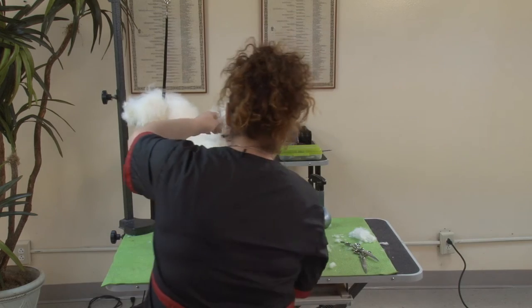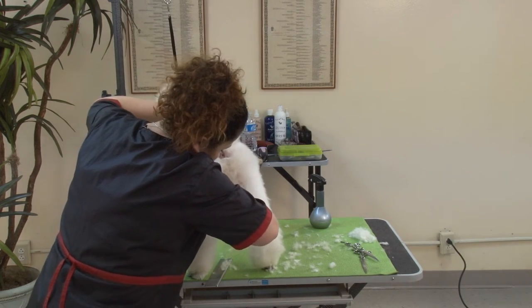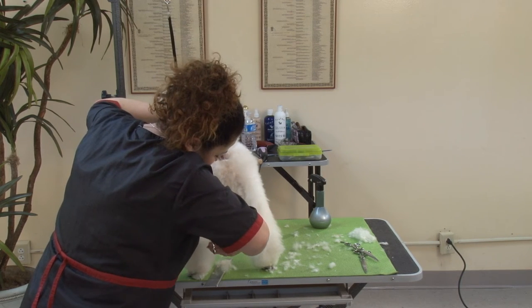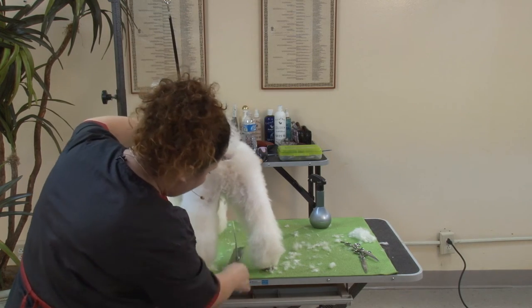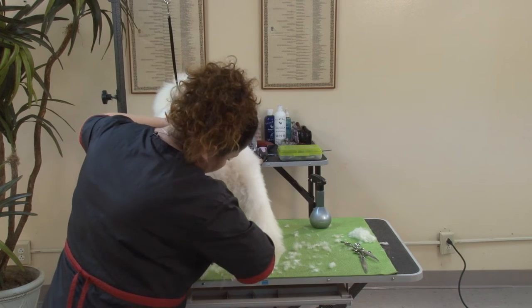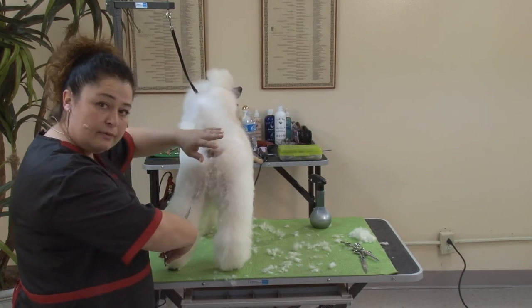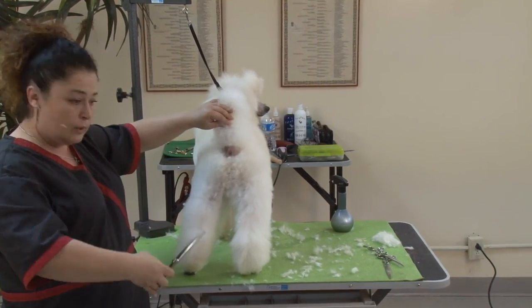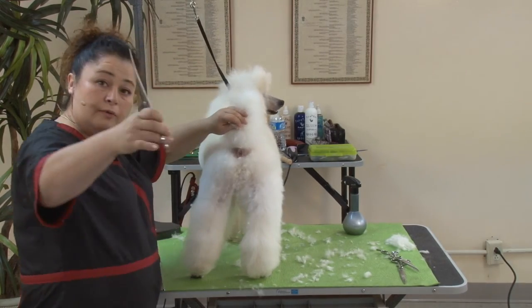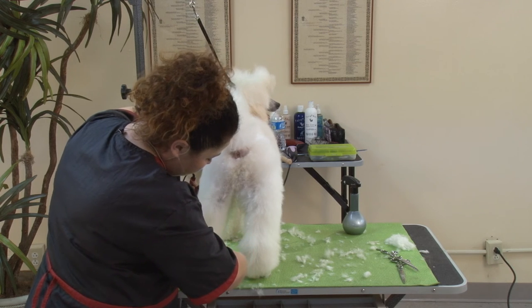I'll take my curved shears and try to scissor a straight line down, including the hock — the side of the hock. You might not see me actually doing this because I have to stand kind of in front of the camera, but I'm going to use my curved shears, cross-cutting, going all the way down to the bottom of the cuff.